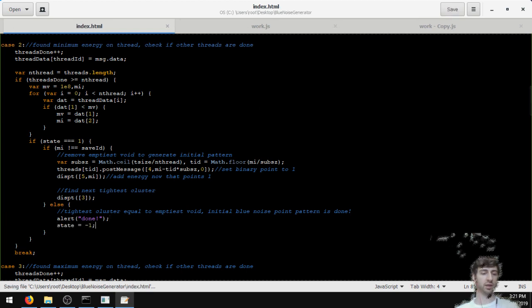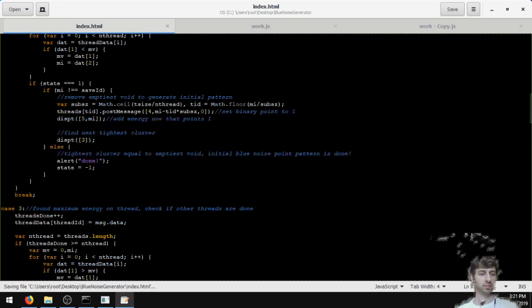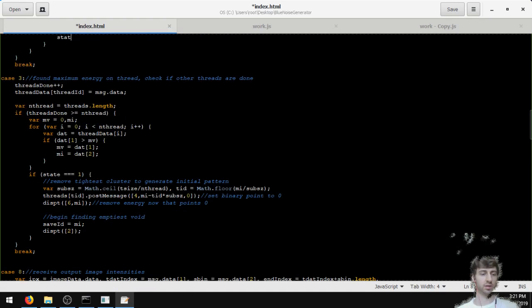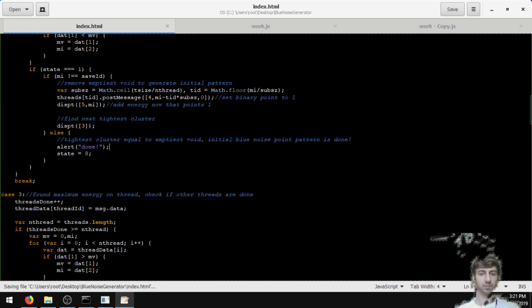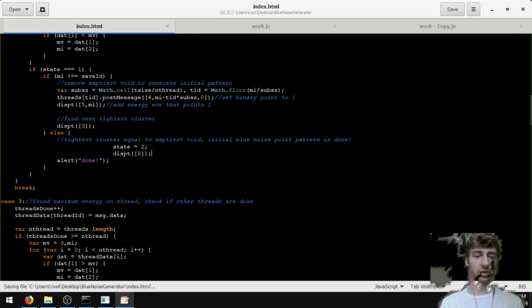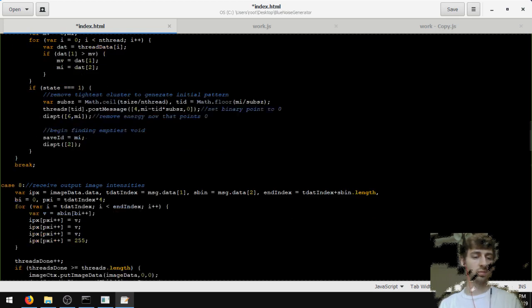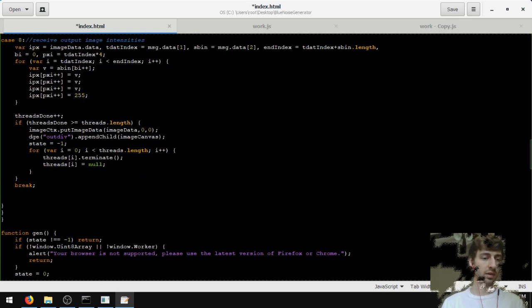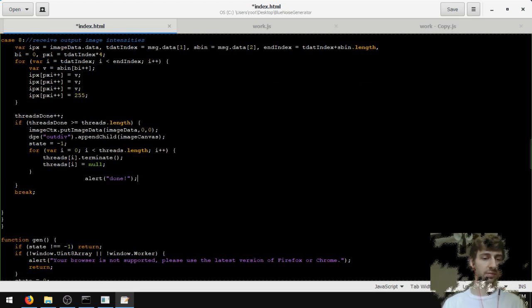State equals -1. This is actually where I need to set state to 8. Set state to 2 and dispatch 8. And then right here I output done.